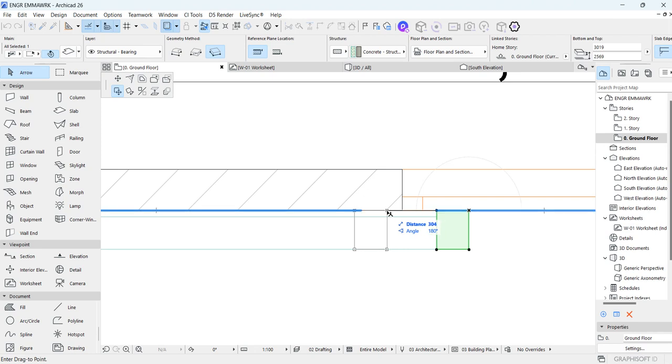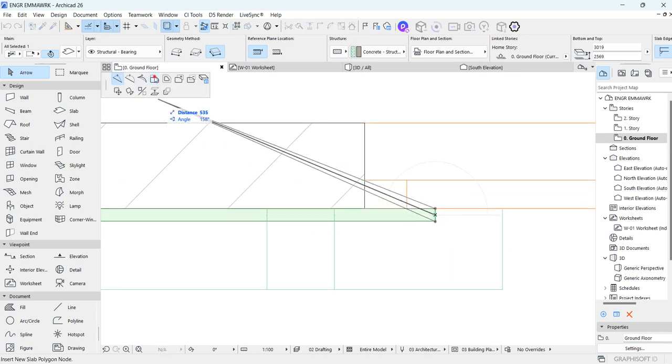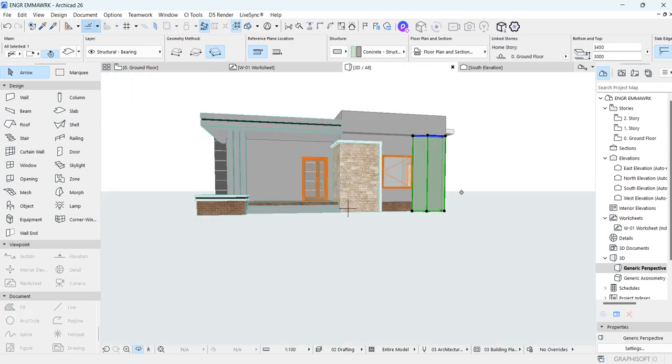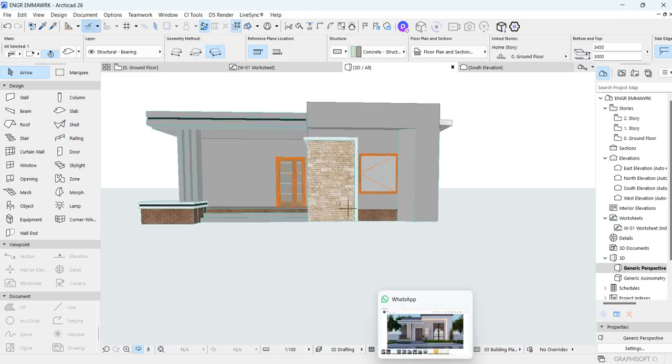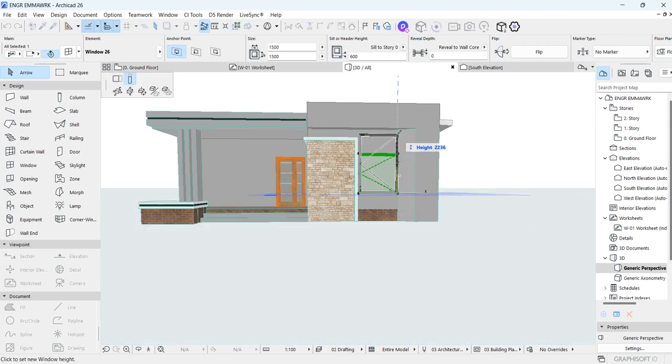Let me give it a spacing, shift it by 300. So this shifts and this shifts. And there is a long window. Yeah, it's a long window. Span it to this. Let me give it one from there.